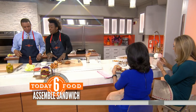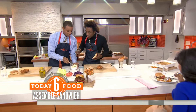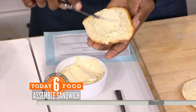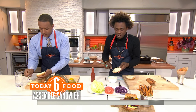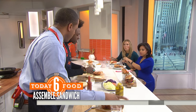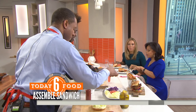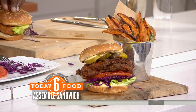In addition to the spicy chicken sandwich, we've also got some sweet potato fries. We've got our bread, we're going to assemble it right now. We've got our mayonnaise mix — just take some mayonnaise and lather your bun. I'm a mayo lover, so go for it. America's best condiment, right? You've got some lettuce, tomatoes, red cabbage — all of this is optional, you can do whatever you want. I like lettuce, tomato, cabbage. This is fun food, this is brunch food. I call it salacious food — it just speaks to your soul. That's a beautiful looking sandwich.